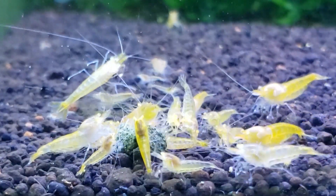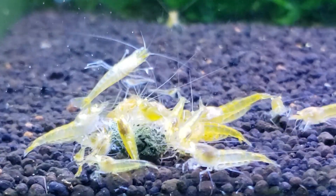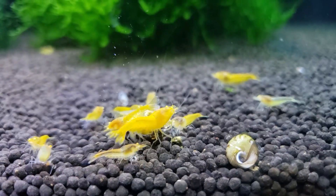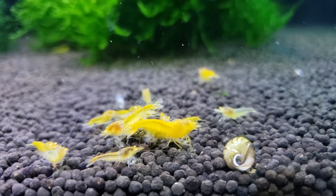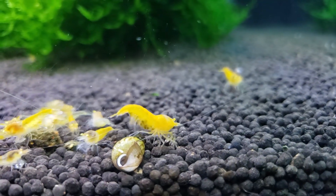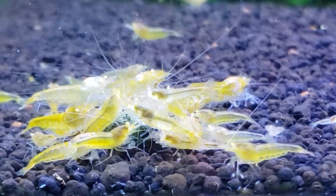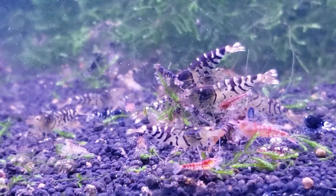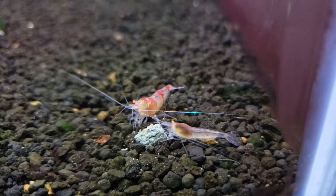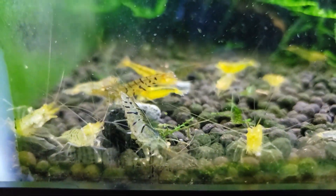Once you've got the orange eye on all the shrimp, from there it's just selection. I would get the culls out — any clear gaps and things like that — and just focus on the target goal. In this tank that would be darker yellow, so I'd cull out anything that didn't look deep, dark, and vibrant yellow. That is the fastest way to create your own shrimp: selective breeding. A lot of times when you cross another shrimp in, you're adding a genetic trait you want, but it takes so long to place that trait correctly. It is often much easier to just select and cull for the quality you want. With orange-eyed shrimp there are so many possibilities — I definitely suggest getting your favorite type of shrimp and crossing in orange-eyed to see what you can create.